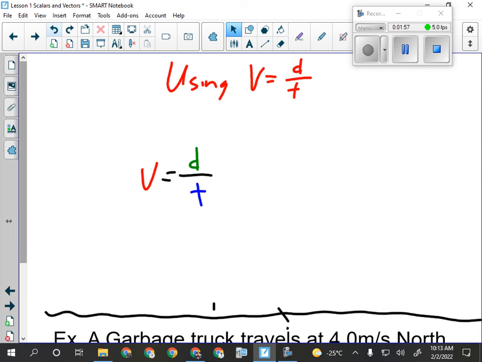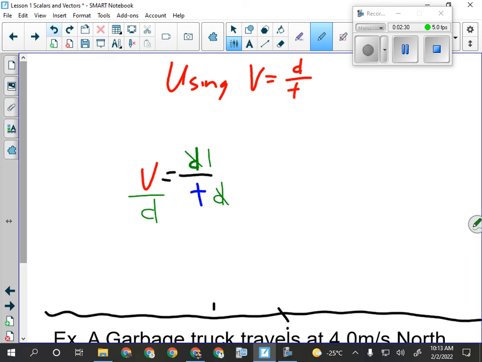What if I want to solve for t? You would divide the d on both sides. If I do that, so I divide both sides by d, what's d divided by d? 1. Is 1 over t the same as t? It is not. And that's a very common thing that people do.